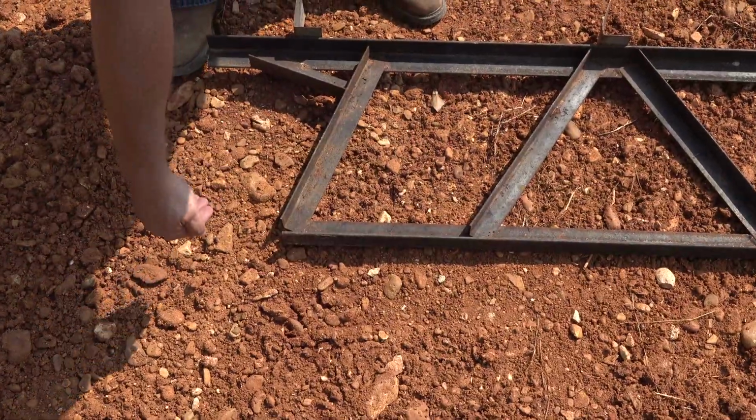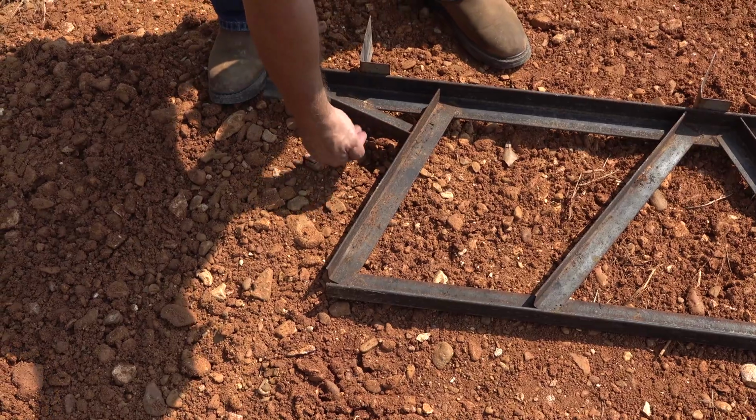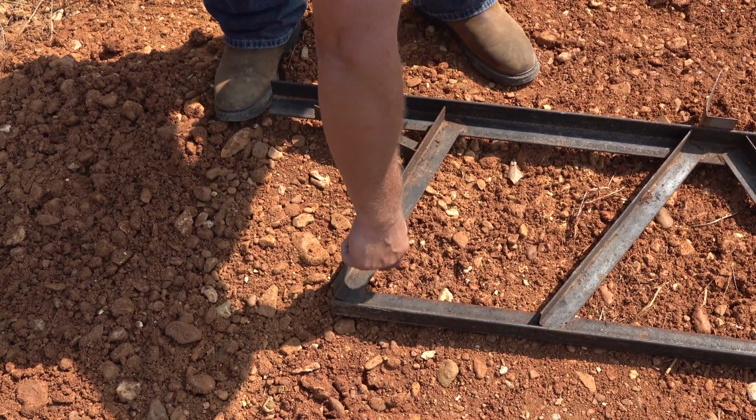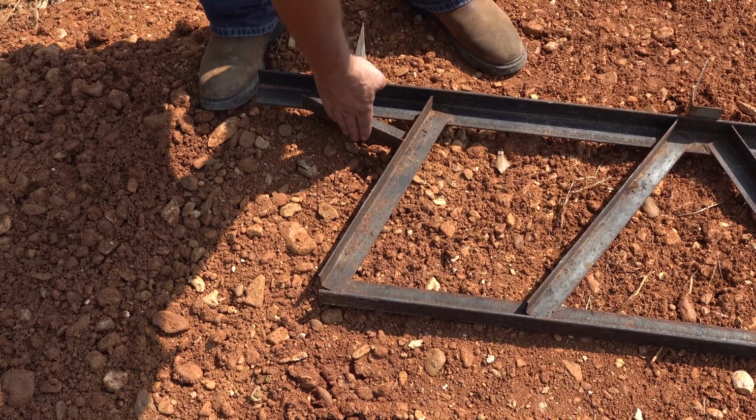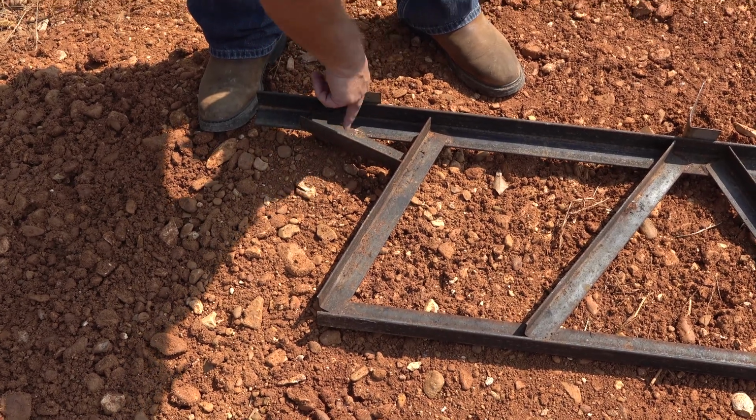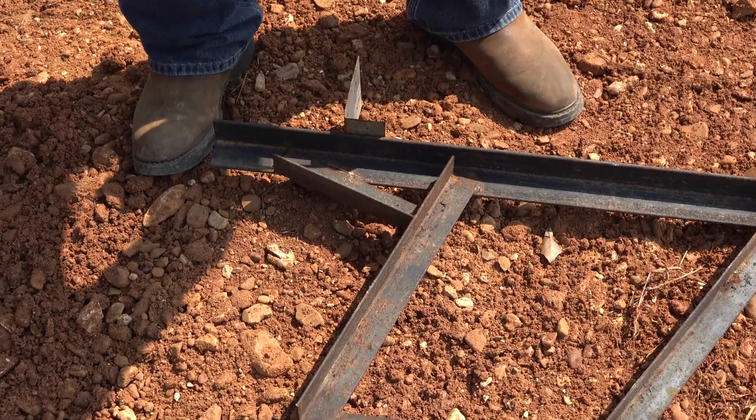So this is where the post will come in and set right here on top of this, and we'll be able to screw directly into the post with big screws. And the weight will rest here. We also could put something down in the center of the post. I don't see the necessity of it.